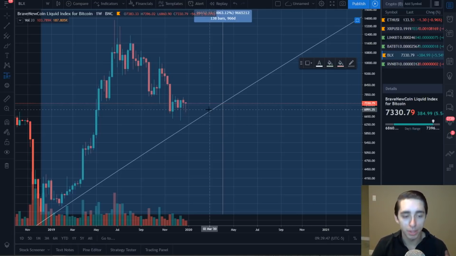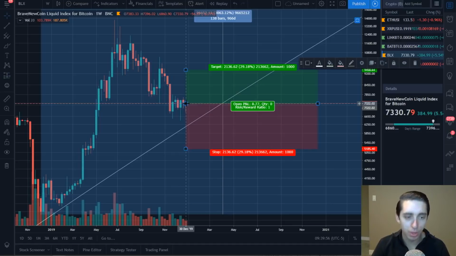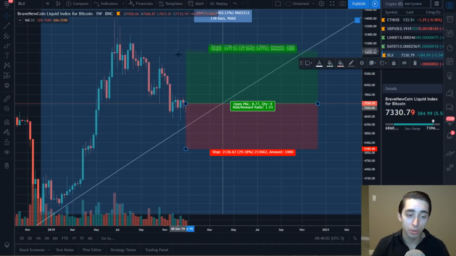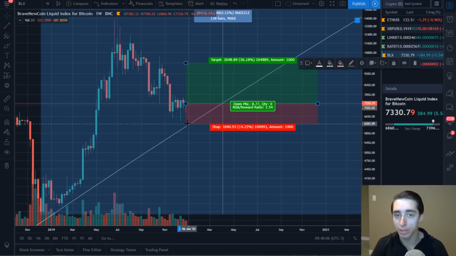All right, but let's just go ahead and give more of a short-term example here. So let's say, for example, I wanted to go ahead and enter into a trade right here at this current price of Bitcoin, right? So we can simply click on the chart here, and it's going to go ahead and give us two boxes here that we can move around. Our potential reward that we want to set, and then also our potential loss. And this is basically what would be known as a stop, or in this case, a stop loss.